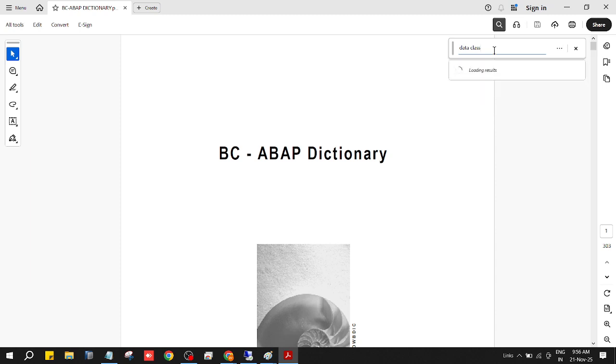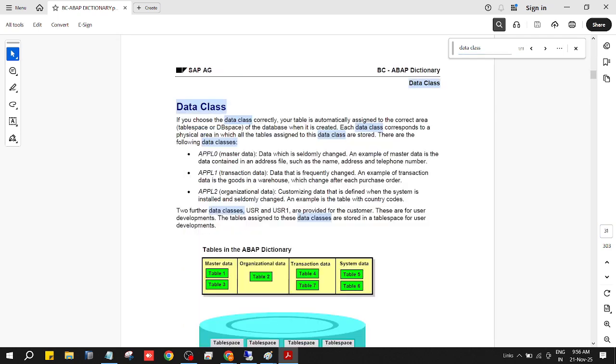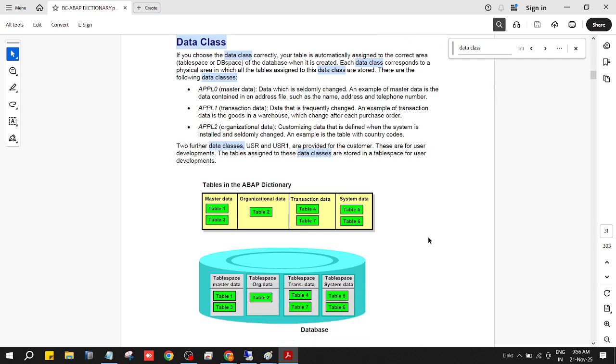Yes, directly data class is at page 31. So go here, type 31, page 31 out of 303, press enter. What is data class is explained clearly with pictures.